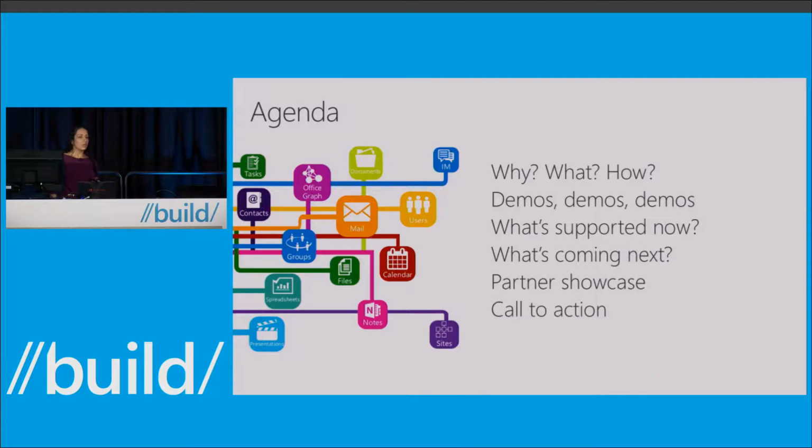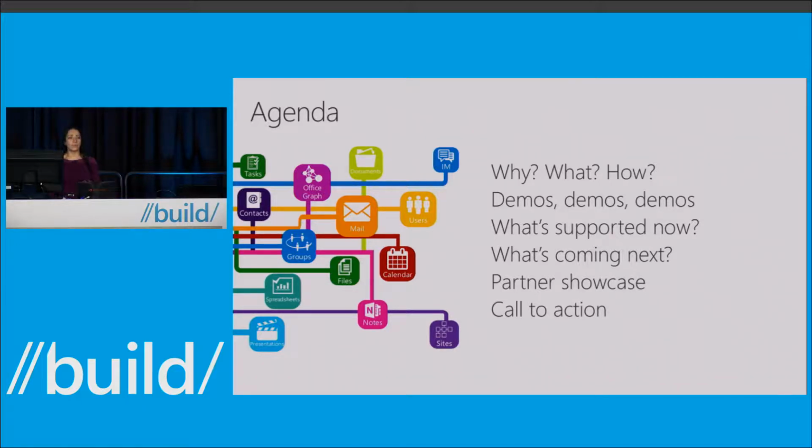OK. Today, we're going to be covering the new capabilities in this Office 365 Unified API that makes it really easy for developers to build even richer integrations with Office 365 platform and Azure Active Directory. It allows you to get access to a vast amount of data that is in Office 365, and it enables you to build awesome experiences that help users get their work done.